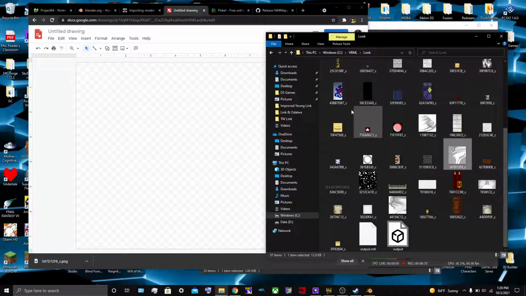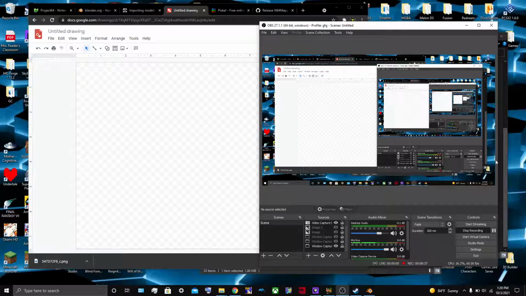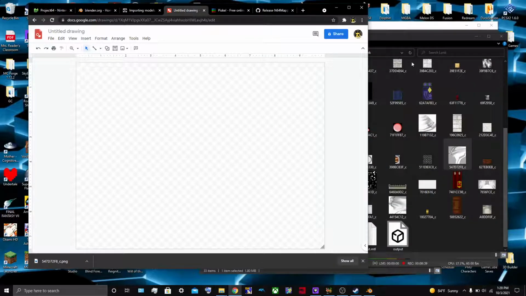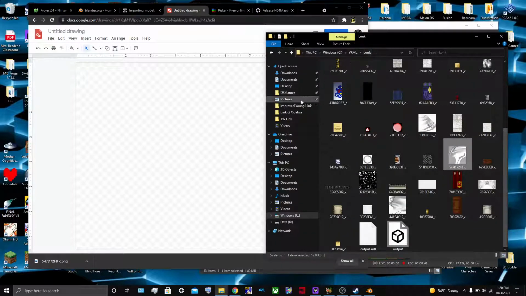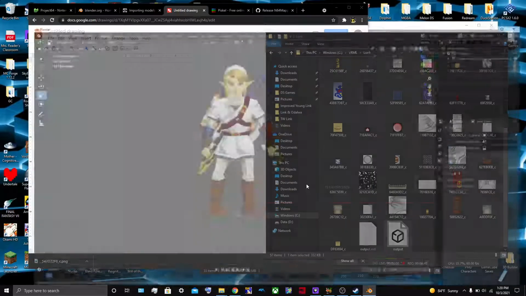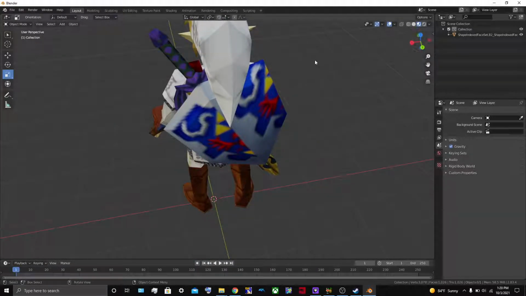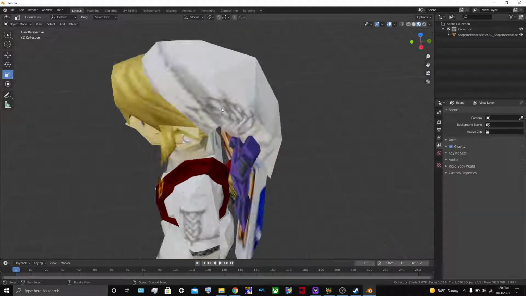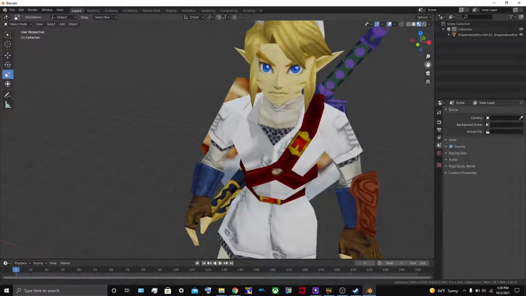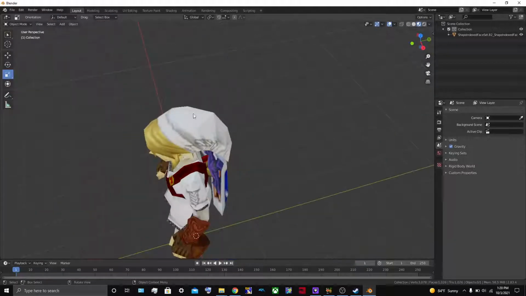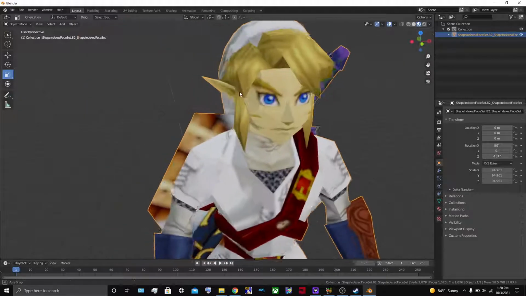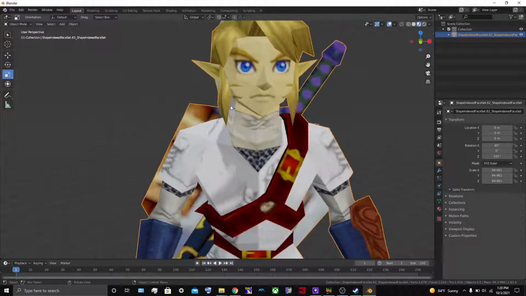And you might be asking, why would you ever need Google Drawings? This is supposed to be ripping N64 models. Well, I already showed you how to rip it, but you want to texture it properly because if you look at it, it doesn't look that great, honestly. And one of the main contentions, and not every single N64 model is like this, but as you can see, Link's supposed to be green, but his tunic is white.